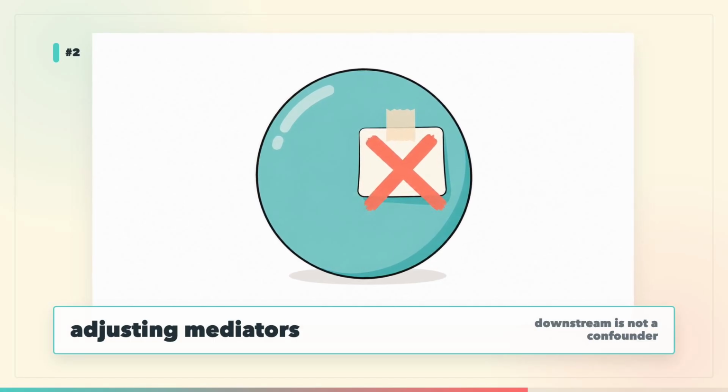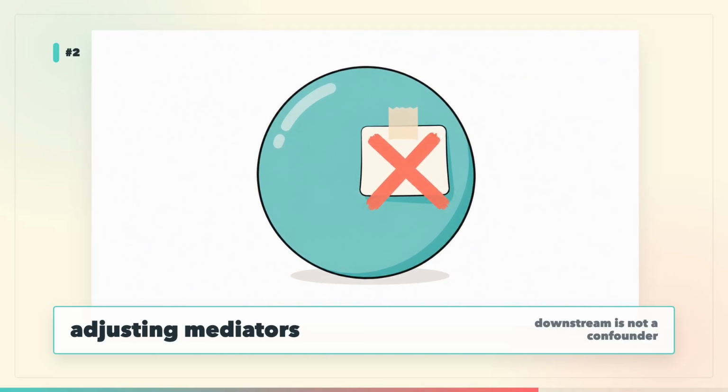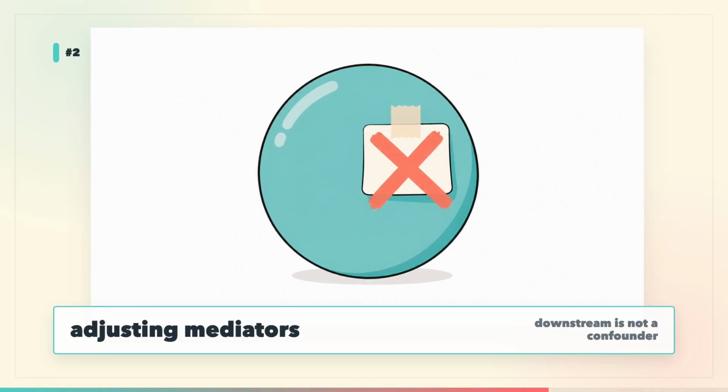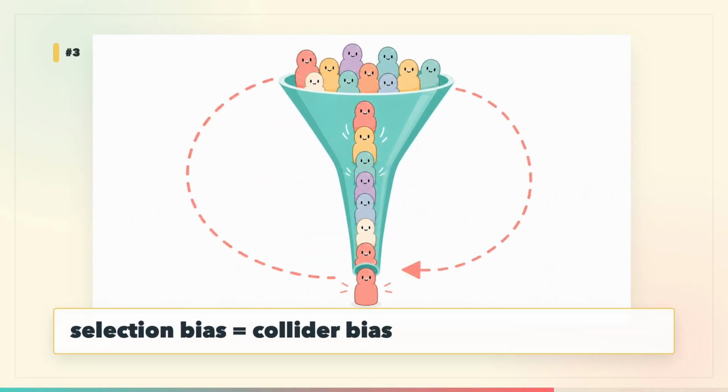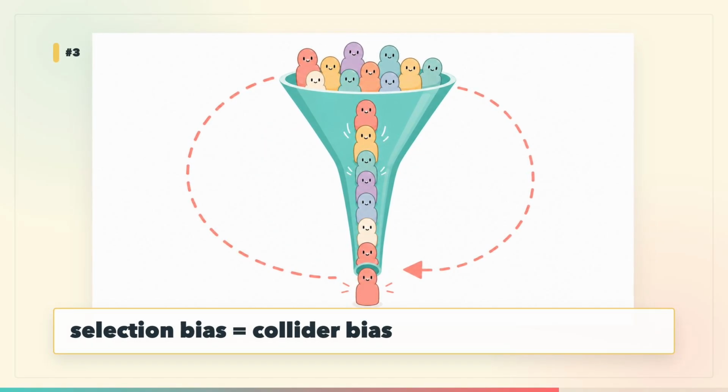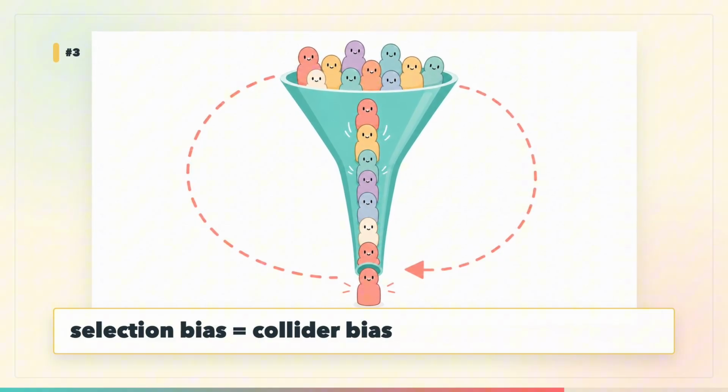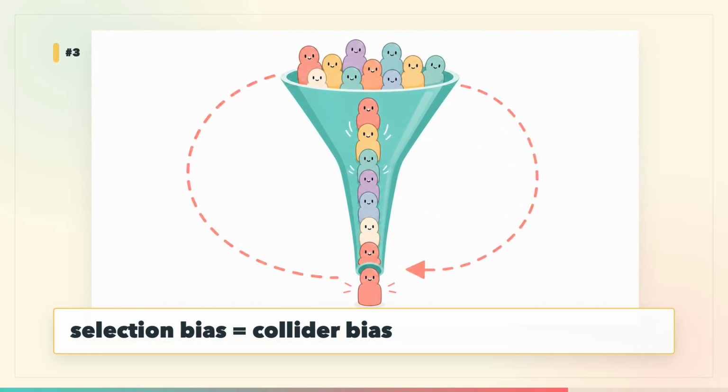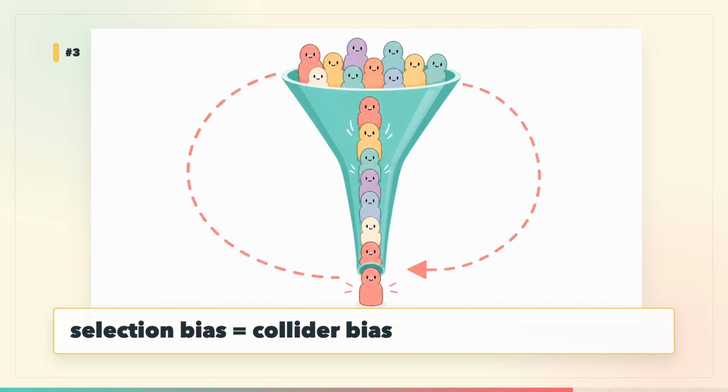You measure inflammation as part of your panel, then put it in the regression as a control, but it sits between your exposure and your outcome. If your variable is downstream of your exposure, it is not a confounder. Anti-pattern 3, ignoring colliders. Selection bias is collider bias hiding. If your sample selects on something caused by both exposure and outcome, you've already conditioned on a collider before you typed your first line of code.